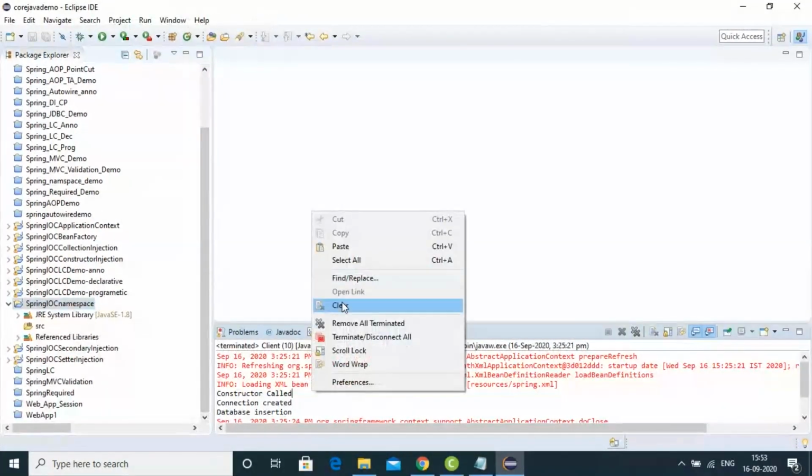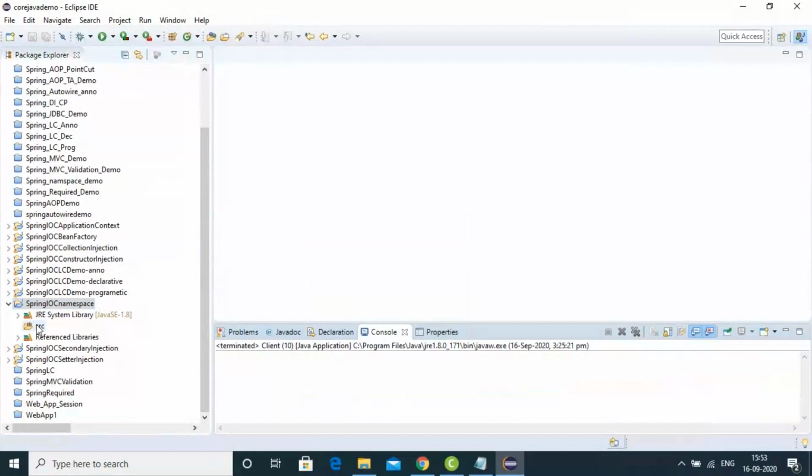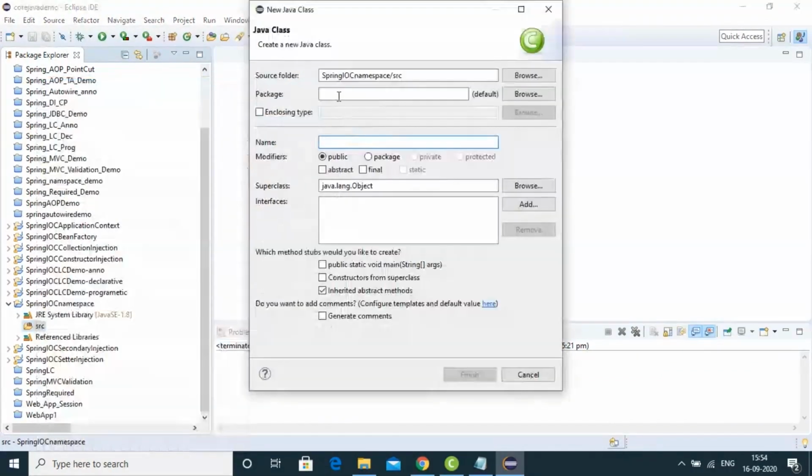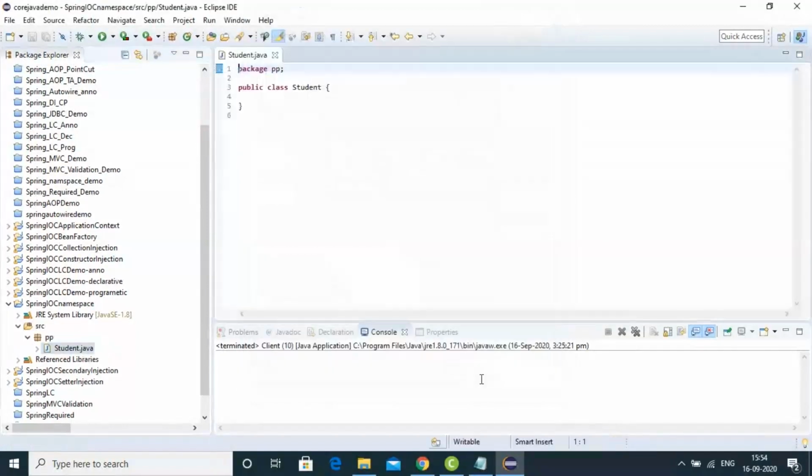Now for these tasks, you already know we have to first create a POJO class. So create one class, in the KP package. The class name is Student. I have two instance variables, student ID and student name.